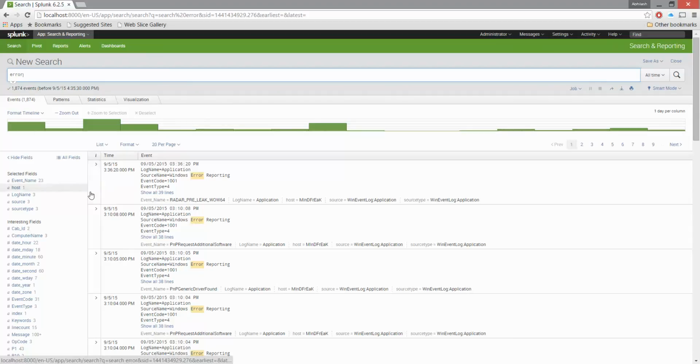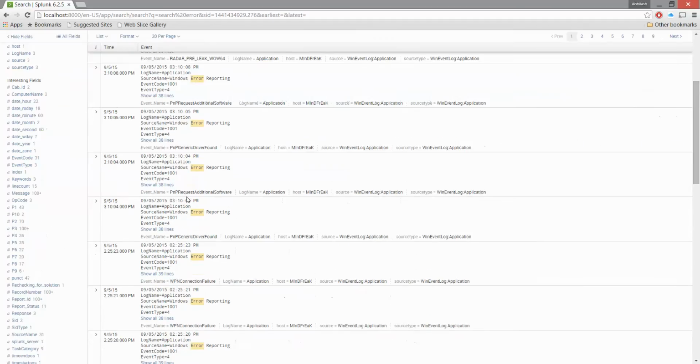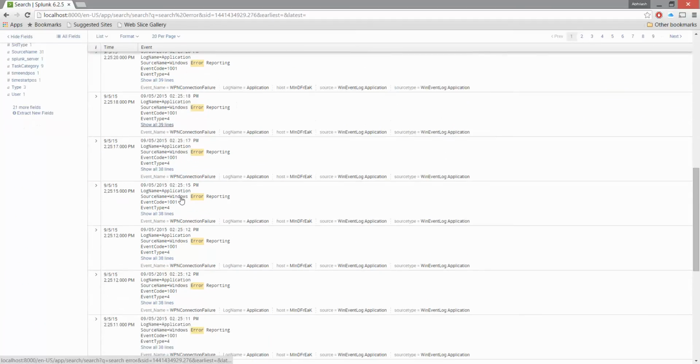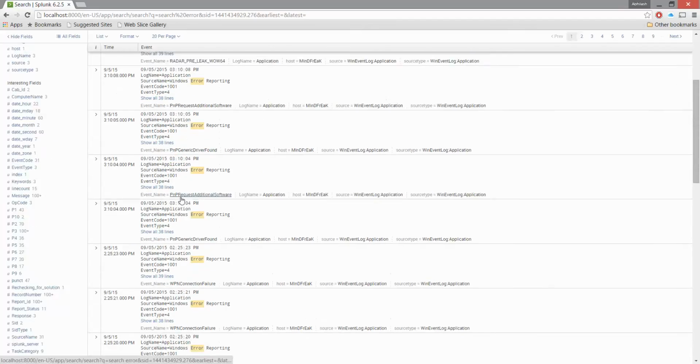You can see a watermark on top of the error I've typed, so it is highlighted as that. You can see the multiple reports, 1,874 reports, which are error reports. So this is how you search.